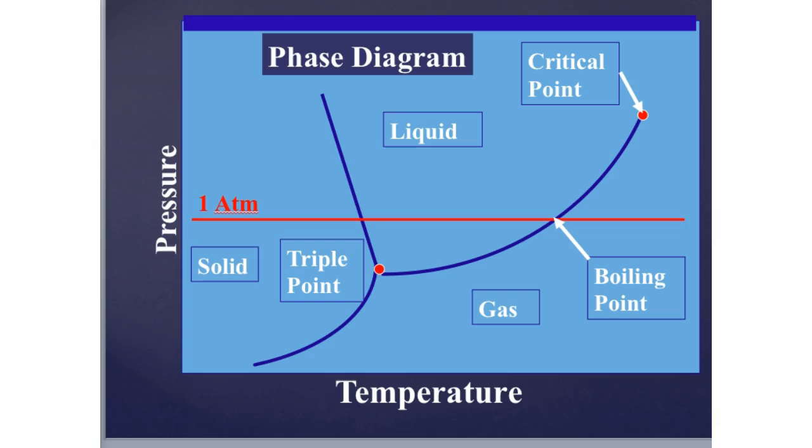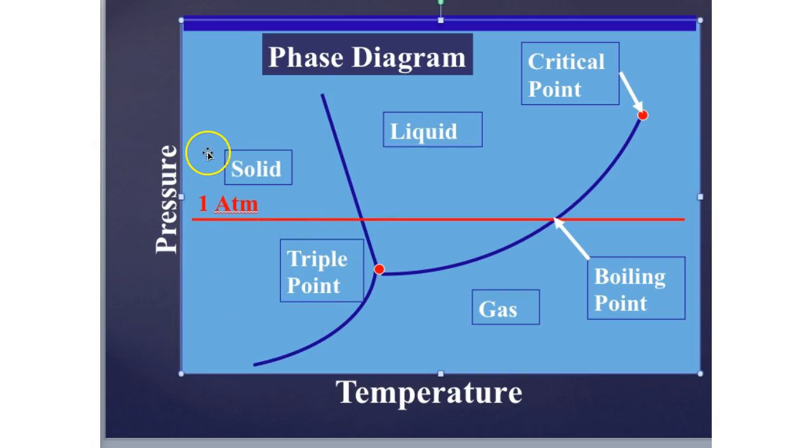Okay, now that you pressed play, I'm going to teach you how this is read. It's kind of read like a book. You read from left to right. On the left side here, in this region right here, we have what we call the solid phase. So we have solid all over here, solid, solid, solid. So if I put my dot here, for example, or I have a region that I'm analyzing here, at this pressure and this temperature right here, you have a solid. So depending on the pressure and temperature, you could have a solid.